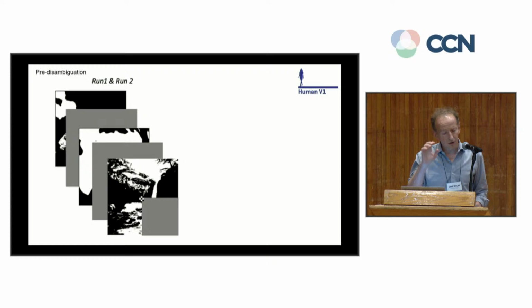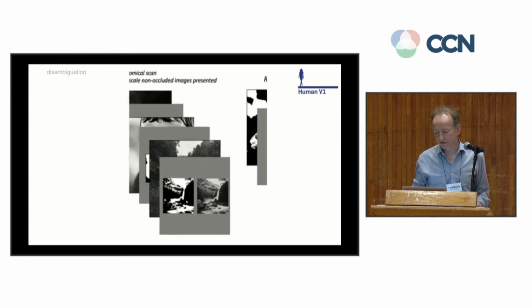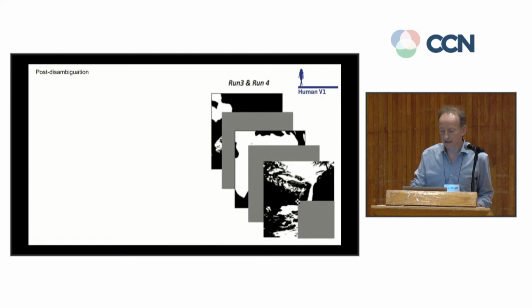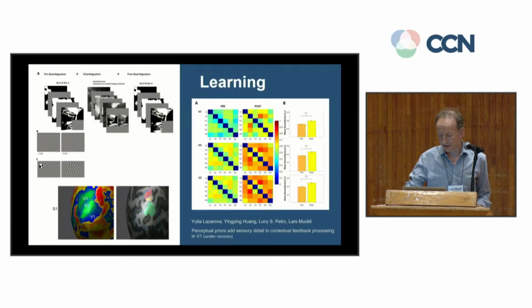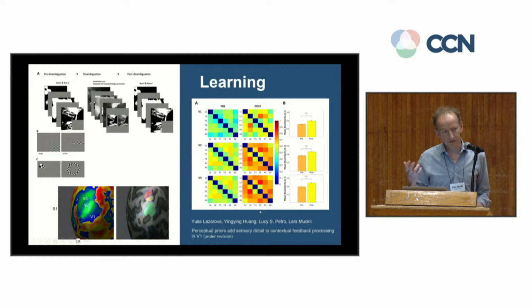But for the learning, we compared it to a human experiment in which we showed, for 2 runs, these kinds of Mooney scenes. And then during the anatomy, we showed the grayscale, so now the head or the waterfall. And then we had another 2 runs in which we showed again the black and white screen. So this is a one-try learning, if you like, or a few minutes of learning. After that learning experience, the feedback that can be extracted in the occluded area is now more enriched. So the similarity analysis of area V1, V2, and V3 after this grayscale is more dissimilar.